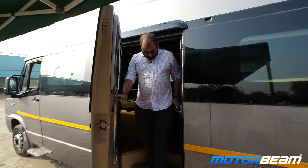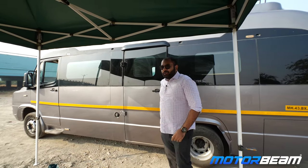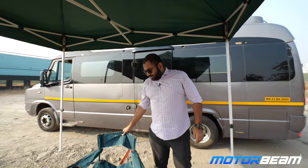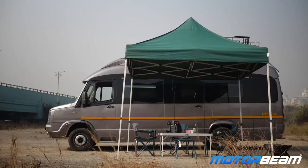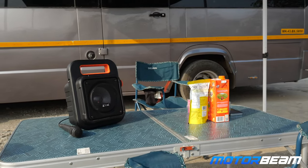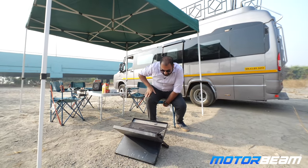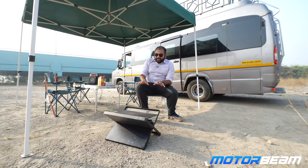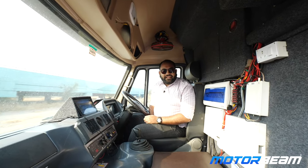If you've traveled in this caravan all day long and want to get out and unwind in nature's beauty, all you have to do is set up this tent which comes with the caravan, sit here and enjoy the view, have some nice food, and play some karaoke with your friends. Camping is even better with the BBQ that comes with the caravan — you can grill some nice paneer, pineapple, or maybe chicken.